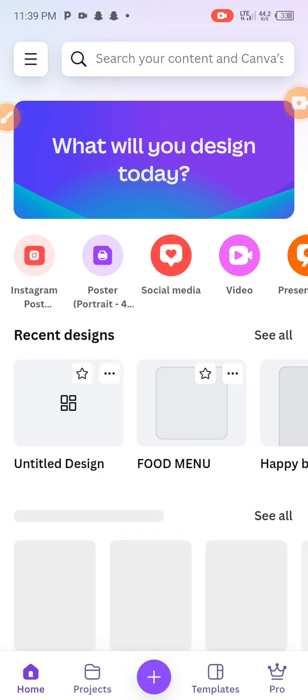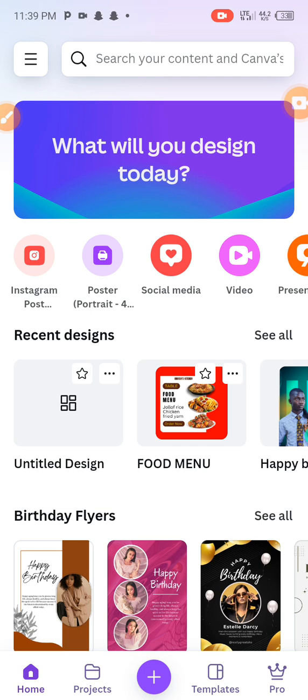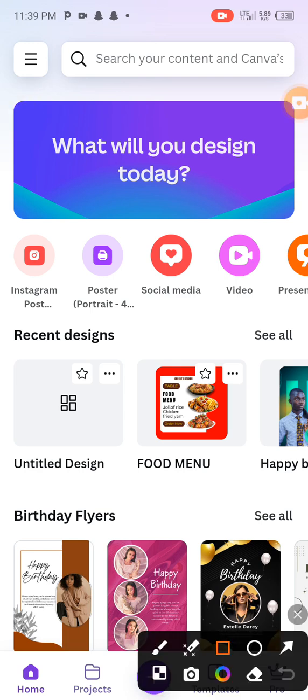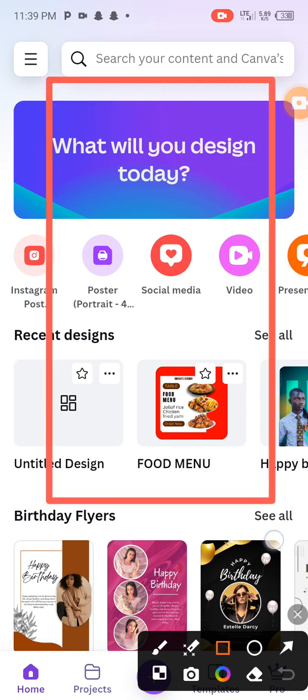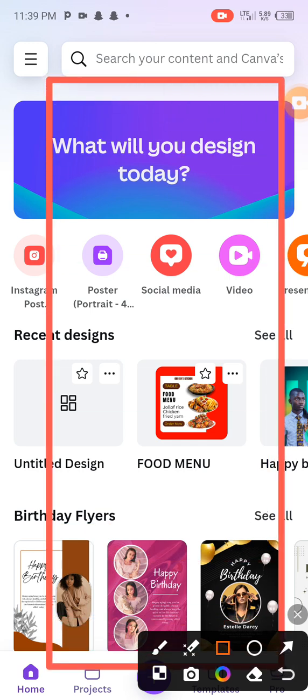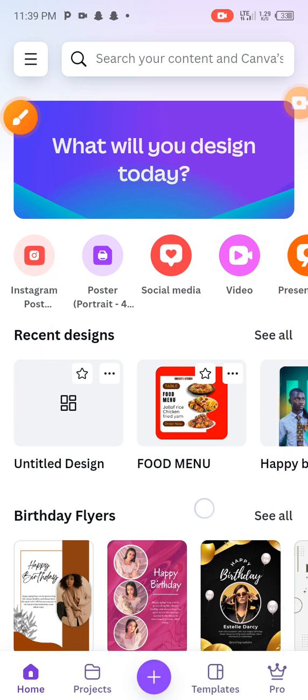Now in working with Canva, your data has to be on, and that's why I mostly prefer the Pixel app. So this is the interface of the Canva app. When you open it, you are seeing it like this. So here we go, we have it here like this.